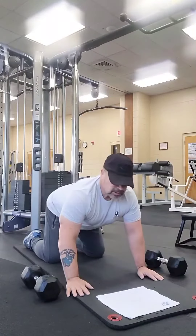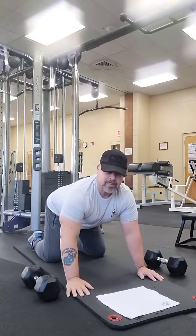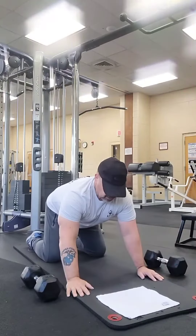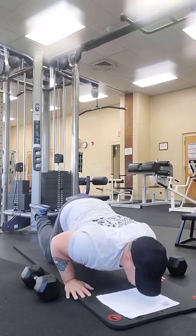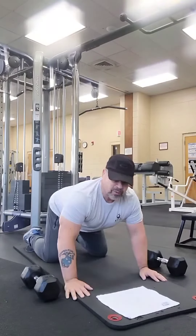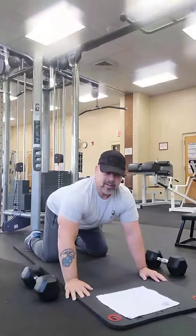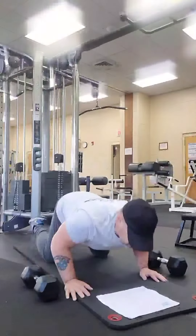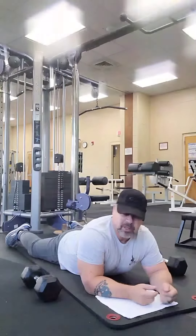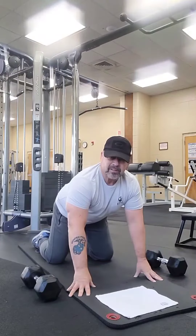So now let's go ahead and lean down. As you go down, you notice my knees and my feet are going up in the air as I go down — I'm just rotating on my knees. I'm keeping my back straight, going down to the ground. You don't want to do a face plant and hurt yourself. You want to be able to go down to the point where you can actually push yourself back up without a problem. Now if you go down and you do have a problem, all you've got to do is just lay down on your belly, then use your forearms to get up nice and easy, one at a time, and back to the position again.